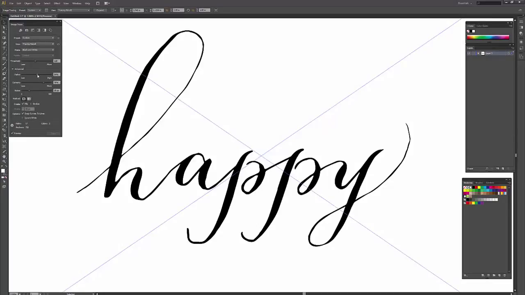For paths, I usually like it somewhere in the middle as well. Some people prefer it to be really high, so it kind of gets more of that written look, with that edgy look that you get with calligraphy when it's handwritten. I like mine a little bit smoother. It depends on what you're going for. For corners, the less means the smoother your calligraphy will be.